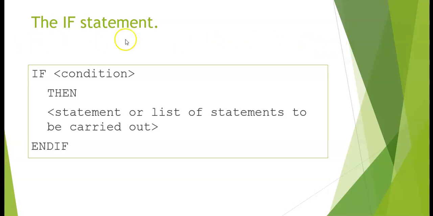So in this video, we're going to look at the if statement in terms of pseudocode. So this is a general layout of your normal if statement. You're going to have if, then some condition, and if this condition is true, you're going to say then, and any command that you put below the then will be performed by the program. And then end if to indicate that your if statement is finished.